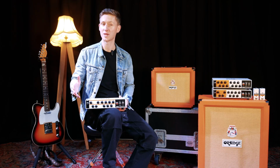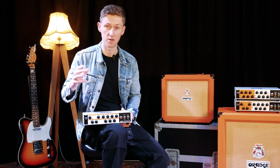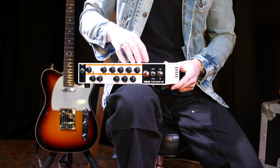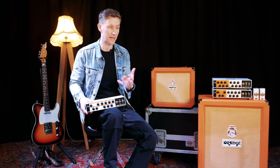Okay, next up we have the Tour Baby 100. This is also solid state and it's also 100 watts like the other 2. So of the 3, I'd say it's probably my favorite. The features it has speak to my kind of playing and needs the most.